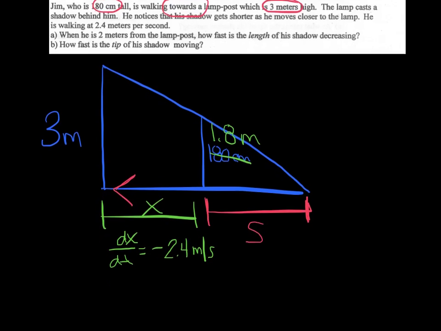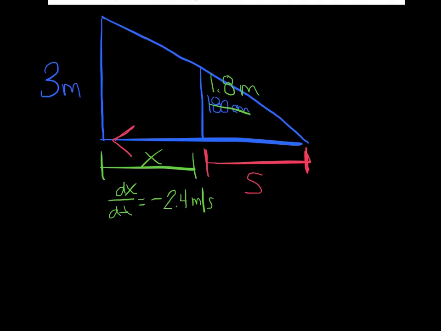So I can easily change 180 centimeters to meters. 100 centimeters makes a meter, so I can just say this is 1.8 meters. And some quick, easy math there. Alright, so hopefully you see those similar triangles, just like we had in the previous one. I can highlight them again for you. In the large triangle, when the height is 3, here's the hard part, what would you describe the base as? I would definitely say when the height is 3, that base is x plus s. And in my little triangle, when the height is 1.8, my base is s.